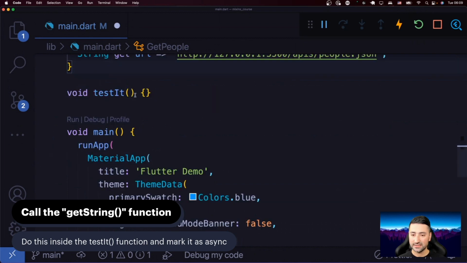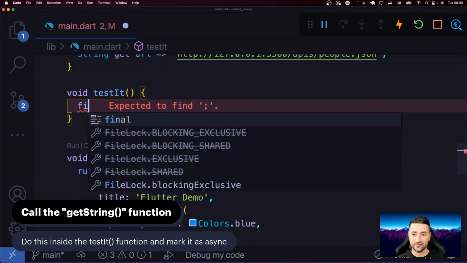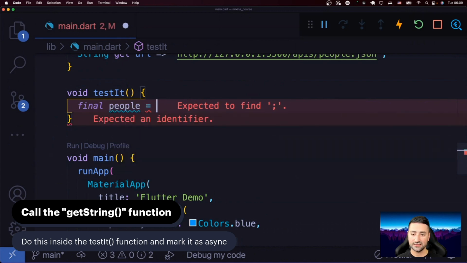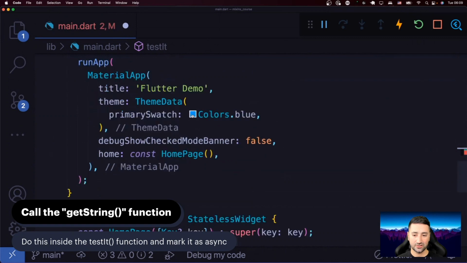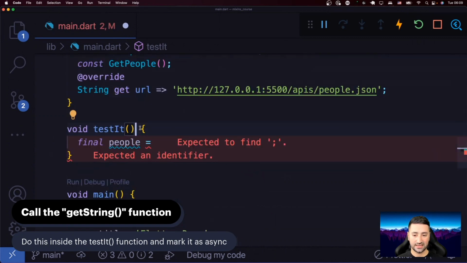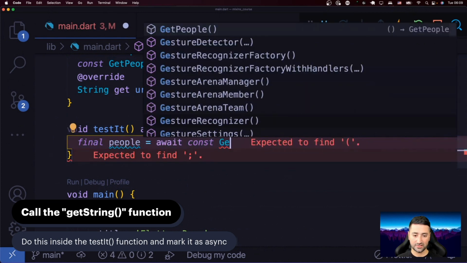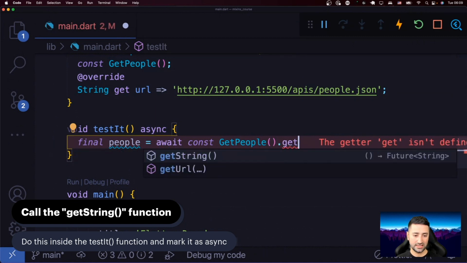So what we're going to do then is go ahead and consume this guy. Let's go inside this test function and say final people is, we're going to await on this API call, right? This getString. So we need to make this test function an async function. I'm going to say await on const GetPeople().getString().